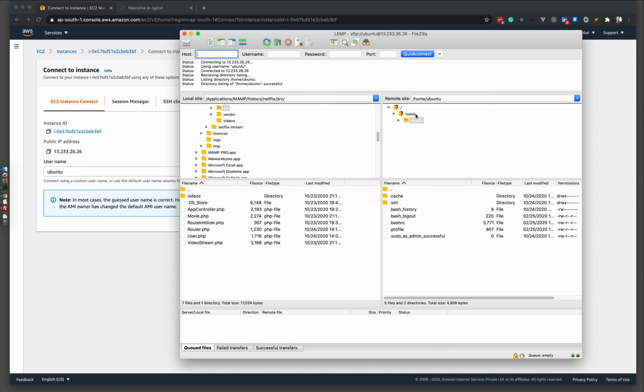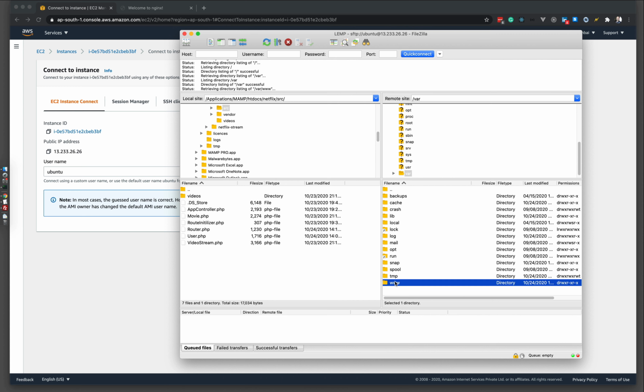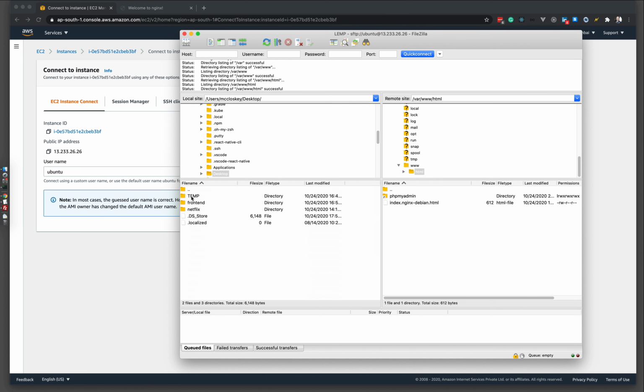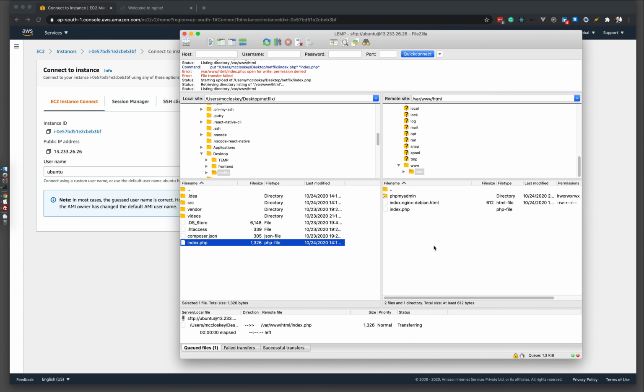Yeah, it is connected now. Now if I try to upload some files here, go over to var www and html. Inside here, if I put something, then again it will not work. Let's just try it once, this index file, let's say. Right, have you seen, it is not letting me upload here because we don't have permission for this directory, so we need to set some permission right there.